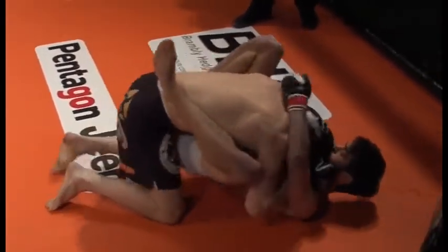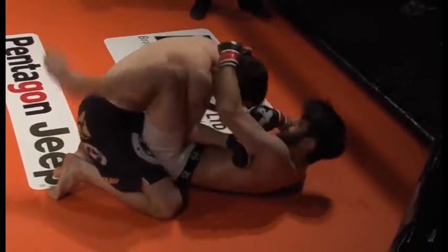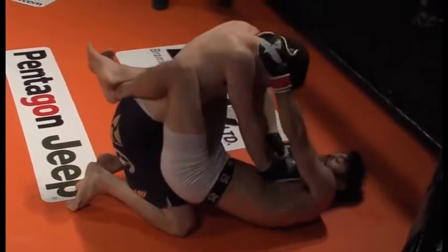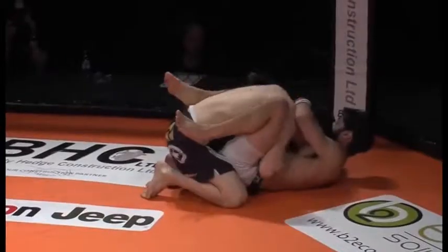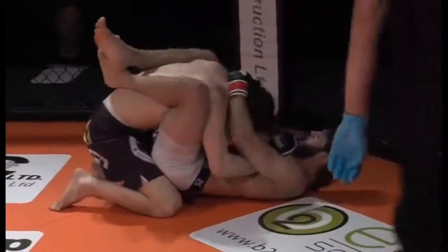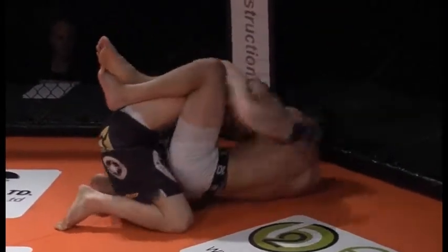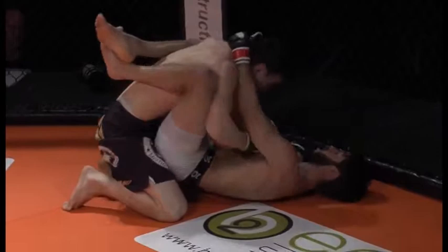He's gone straight into... Ball has very good submissions from here though. He's great off his back, good arm bars. We've seen him in this position a few times. And there's a lot of time left in this title fight. You can hear the corners shouting there as well. Herbert is looking composed, just looking to land a few strikes, and Ball just looking to try and shut him down and stop the offence.